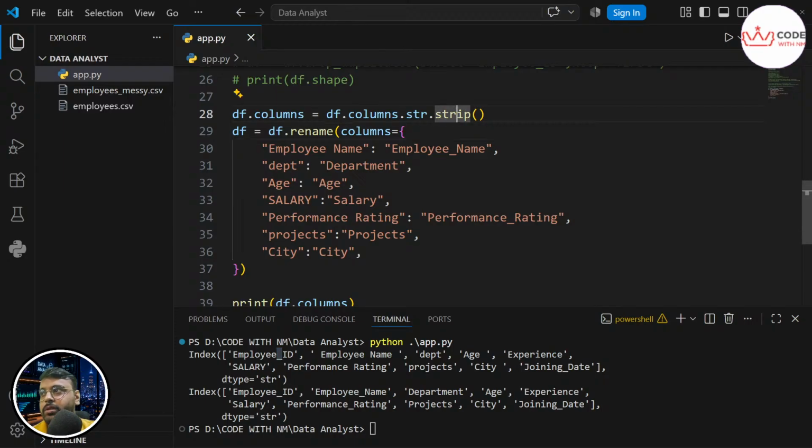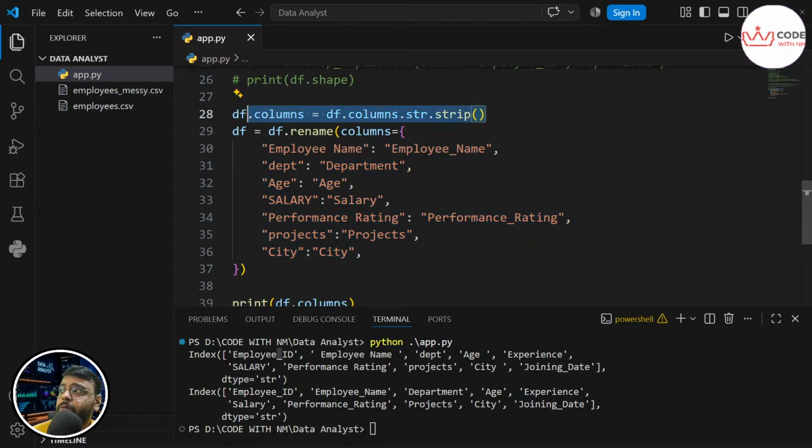Yes, in JS we use that, and in Python we use strip. One common beginner mistake, and this is the tip for the day, is renaming columns before stripping the white space or blank space. Don't just rename it and then run this code.